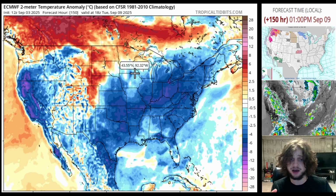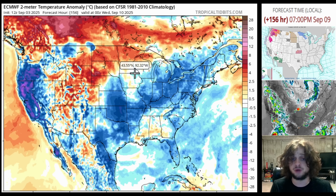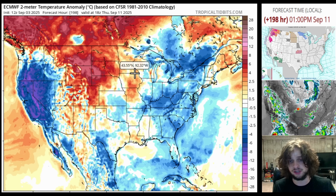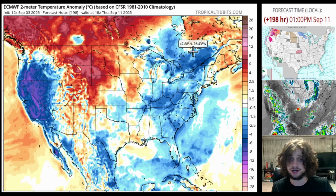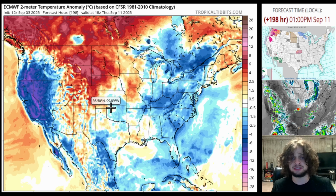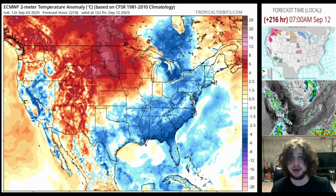It has moved away now at this point from the northern plains and from southern Canada, so it's slowly beginning to move away, and by really next week, this time frame, Wednesday into Thursday, that cool down starts breaking down fully. We may or may not see another small reinforcing shot of cool air across southeastern Canada around this time next week. That remains to be seen. But at that point, the pattern breaks, and we are potentially looking at a major pattern change, which I want to address next.